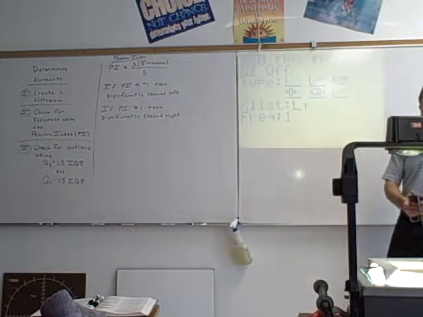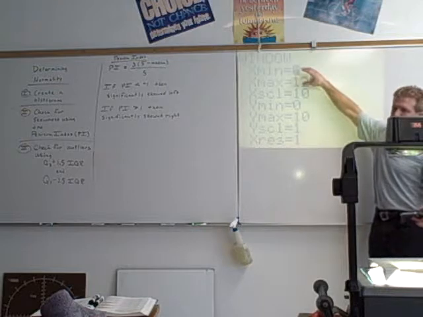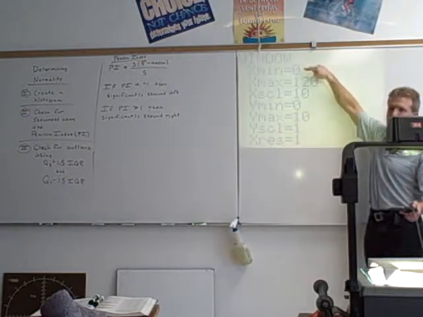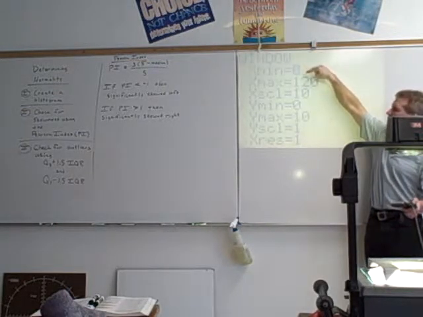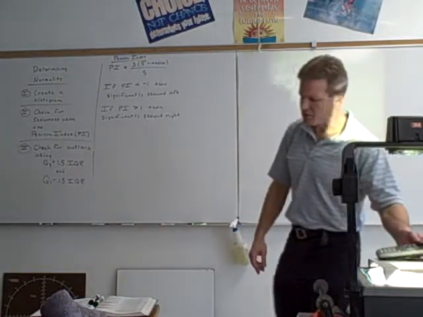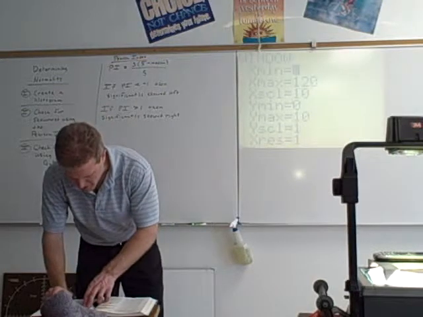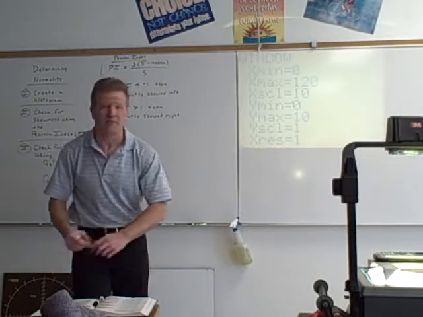So I go to Window, top of your calculator, and I look at my data. My data are my X values. I want to make sure my X min is lower than my lowest X value. I want to make sure my X max is higher than my highest X value. As I look at my list of numbers, the lowest number that I see on number 40 is 3. The highest number I see is 111.